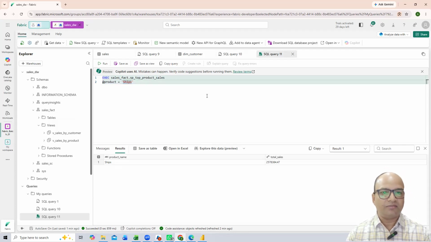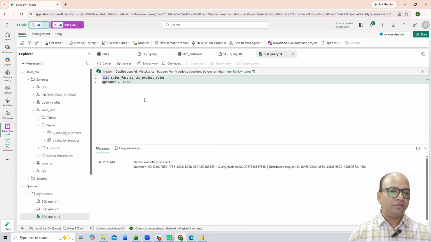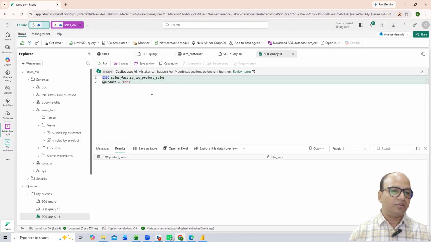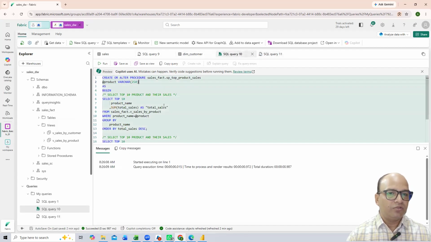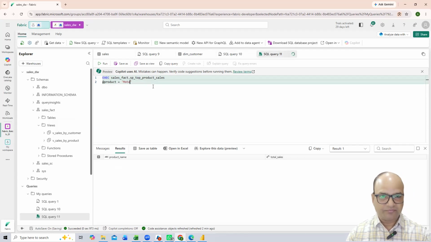Do we have cars there? No, we don't. But earlier we had that, right? That is top 10. Understand that the stored procedure is showing you only the top 10, so inside top 10, car is not there. There is a motorcycle, if you remember.